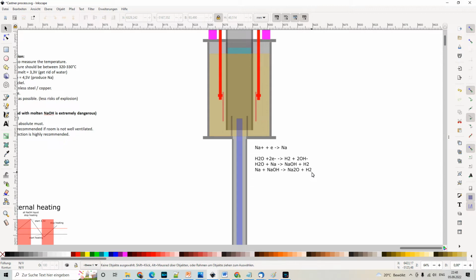The hydrogen is actually kind of useful too, because it will prevent the sodium from being oxidized from air coming in. However, the hydrogen is also pretty dangerous, because I had one really big explosion when I tried to contain the hydrogen in order to protect the sodium layer a little bit better.